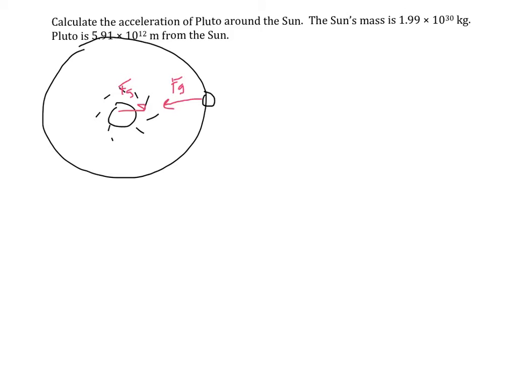And so as a result, we want to find the acceleration. So we're going to need to find Fg. And if you remember, the formula for Fg is big G times M1, which I'll call mass of the Sun, times M2, which I'm going to call mass of Pluto, over the distance between them squared.